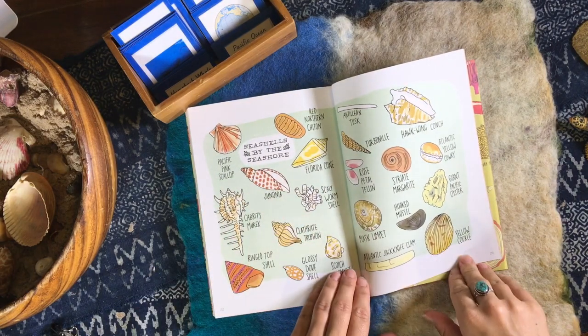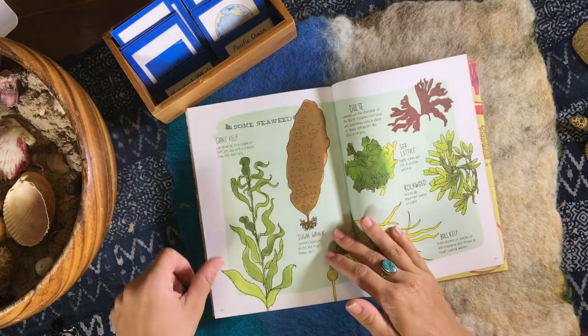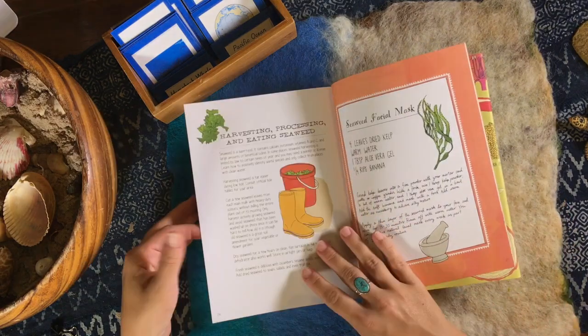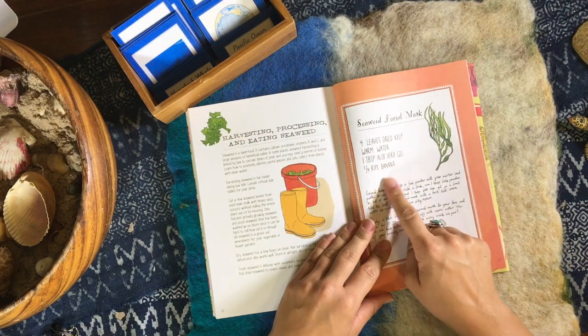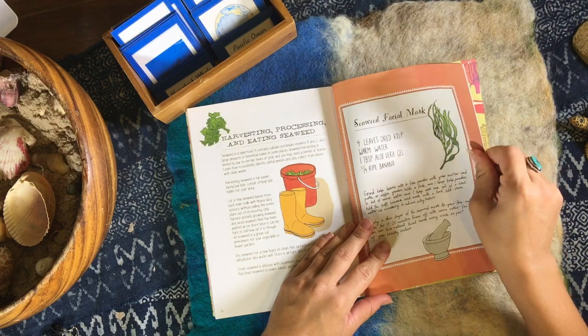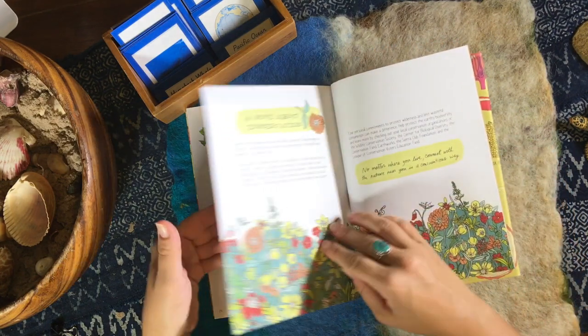Look at this. Look at these shells. Aren't these wonderful? I prefer illustrations to photographs, but I like them both. Harvesting, processing, and eating seaweed. Here's a description, or instructions, if you will, for a seaweed facial mask. We're gonna do this. My kids love face masks.